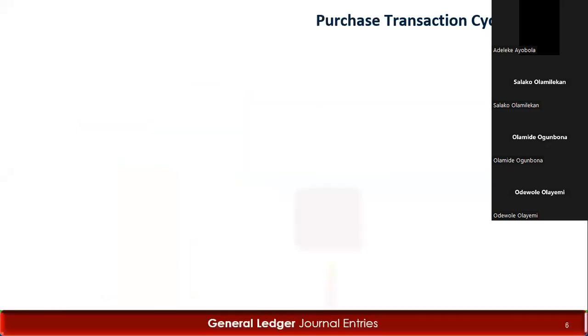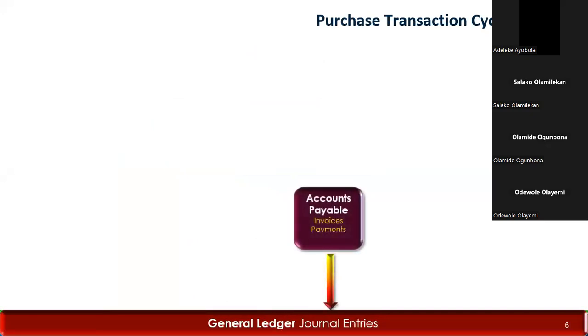And then we also looked at account payable, and there was something significant I told you yesterday. I told you that the transaction on account payable is an inverse of what happens on account receivable. What that refers to is that any transaction you are doing on account receivable, you are touching the customer. But any transaction you do on account payable, you are touching the vendor. And I emphasized that the invoice you will create on account payable is not your invoice. It must be the invoice of your vendor.